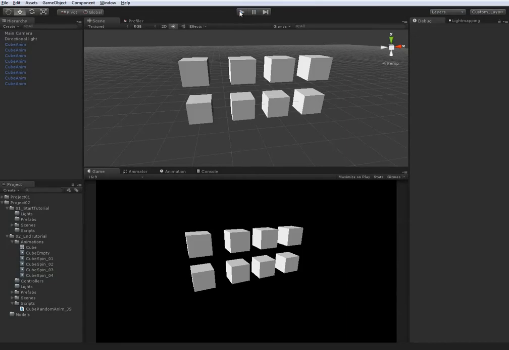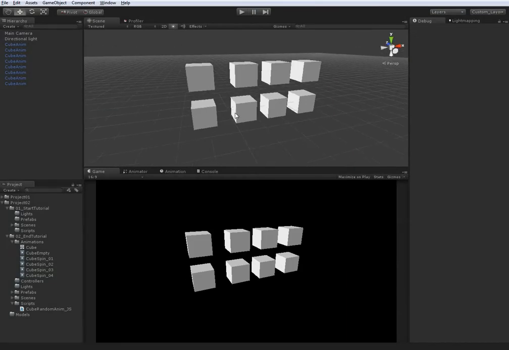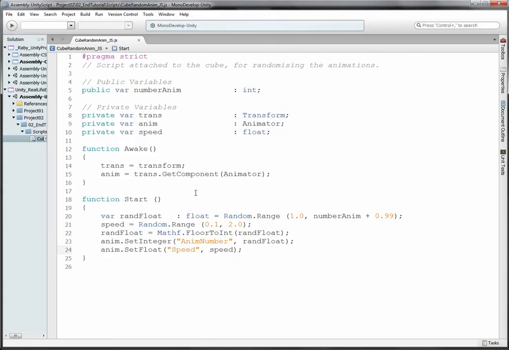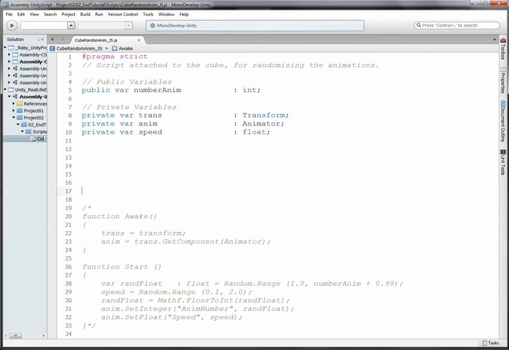Now, the other way that we can do this animation is by simply, I'm going to comment this. Actually, I'm going to comment everything here. I will keep it in the script so you can have it. We're going to say, actually not the Awake function, I will leave it, only the Start function.